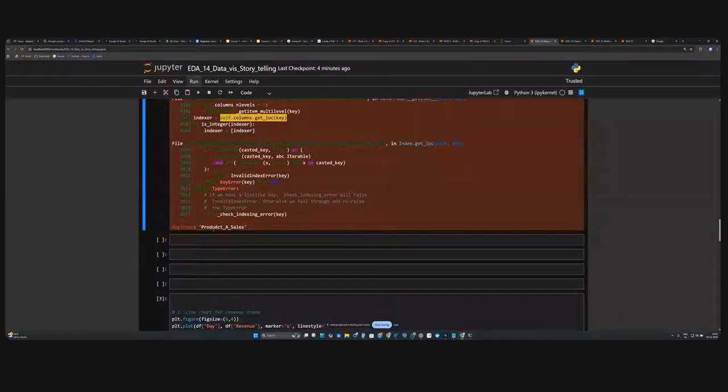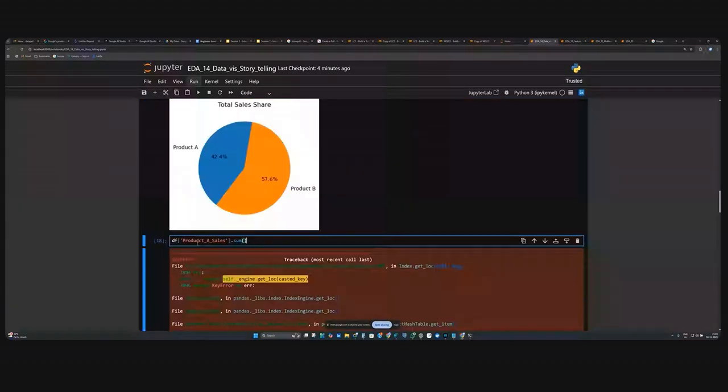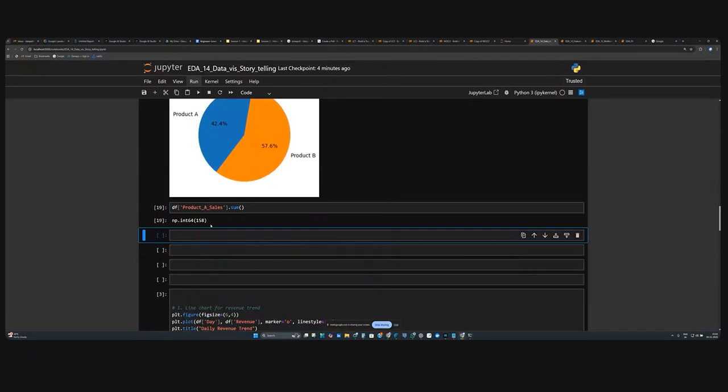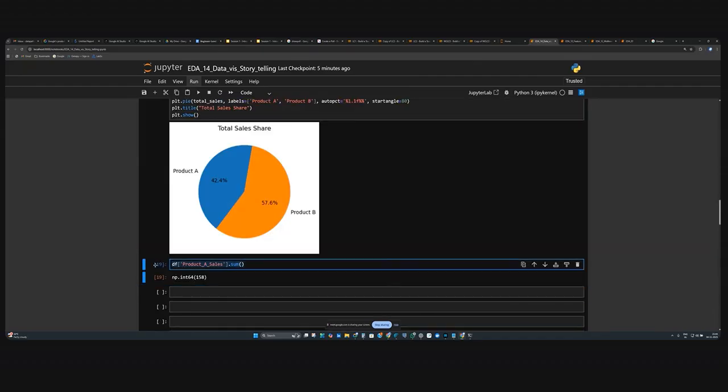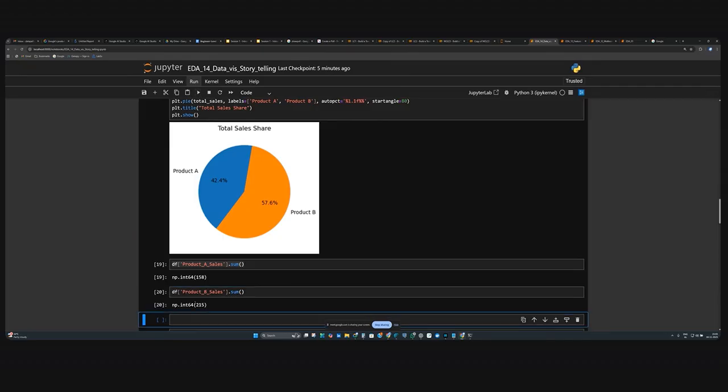I misspelled it. Okay, so you can see, np integer 158 or something came. Same thing if we go with B sales, we have A and B, right? B product, it is 215.